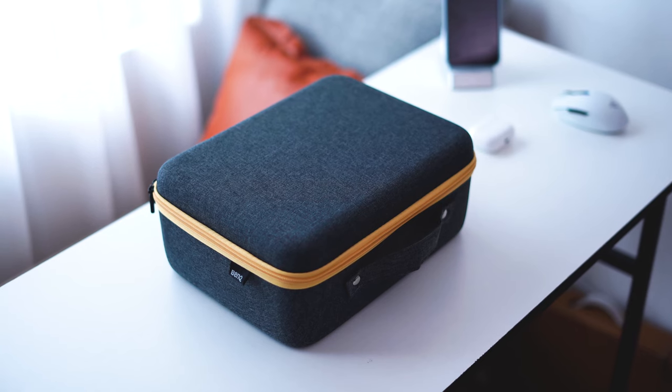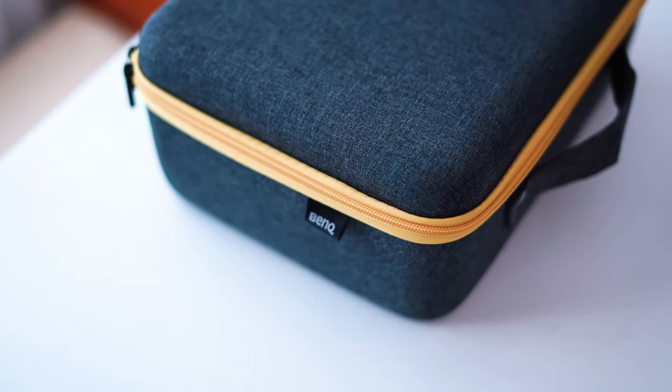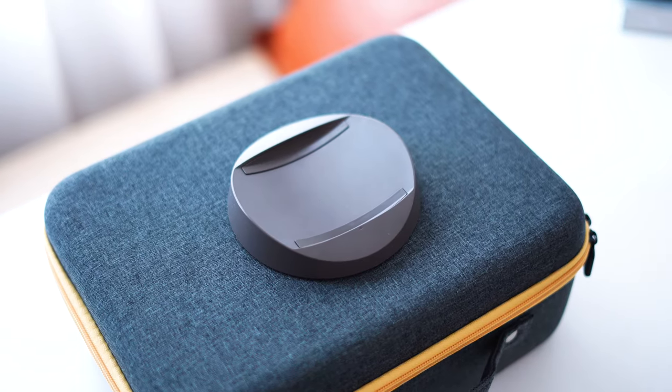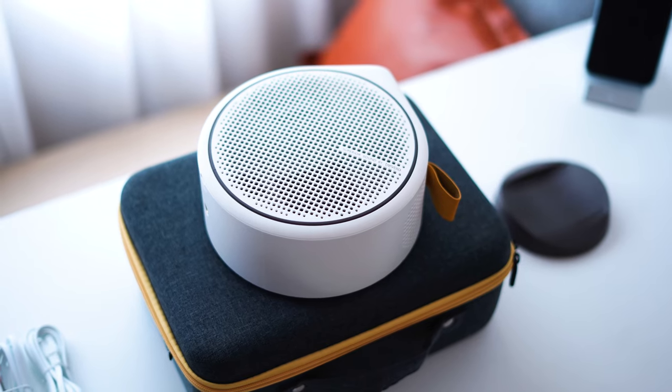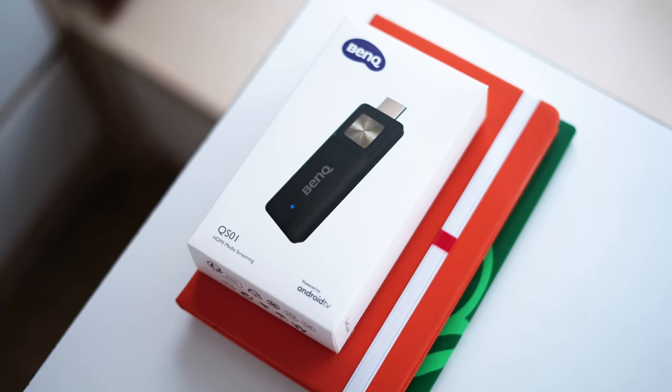Now, first things first, we're going to talk a bit about what actually came in the box of this GV30. Well, obviously, we do have a very nice carrying case, and as soon as you pop the lid, this is where you get a couple of power adapters. You also have the magnetic stand, the GV30 itself, a very nice remote, and last but not least, a media streaming device. Now, this media streaming device is very important, which we will talk about more later on.